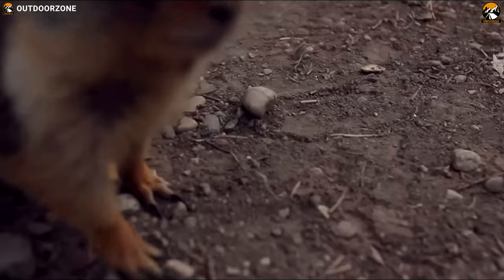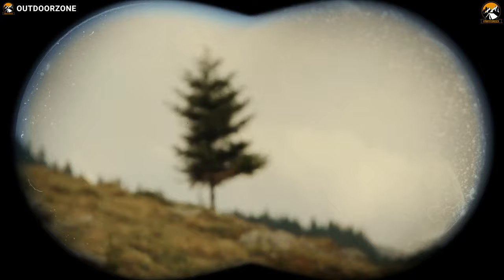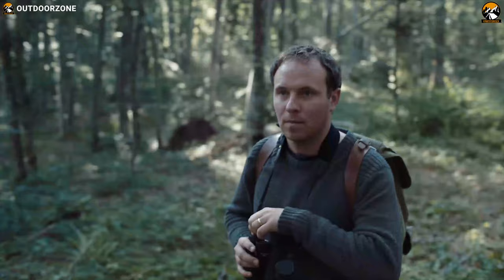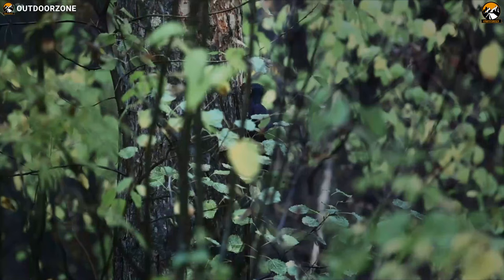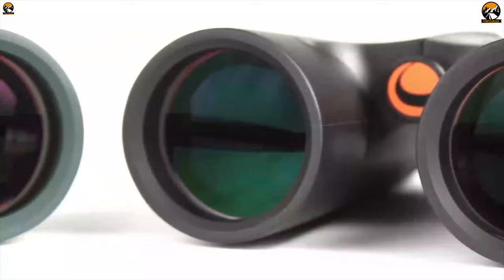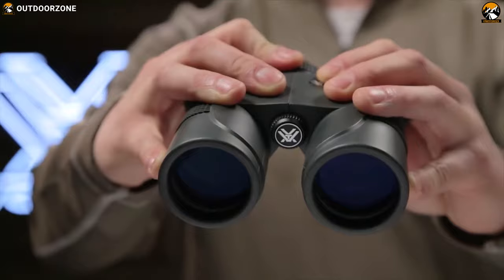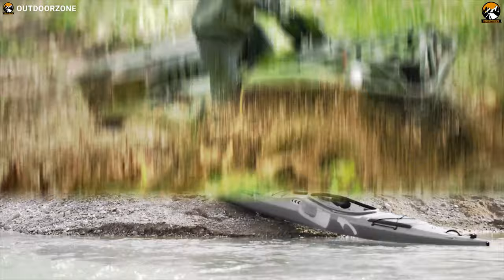Most sources recommend an 8x or 10x magnification, so animals will look 8 or 10 times closer to you than they actually are. If you go too much higher, the image may get blurry if you're holding the binoculars without extra stabilization. Also, given that wildlife is most active around dawn and dusk, it is important to make sure your binoculars can handle low lighting. Keeping that in mind, we have compiled a list of the five best binoculars for safari and travel, starting from number five.